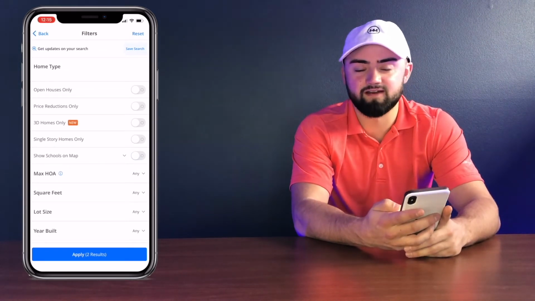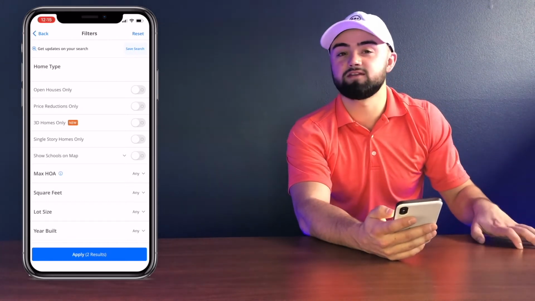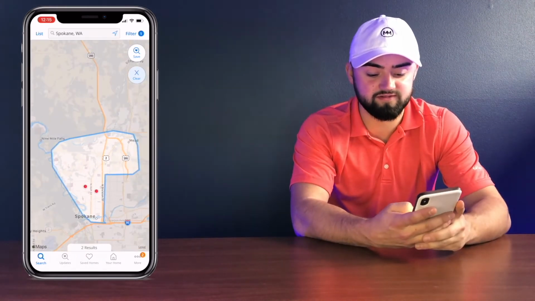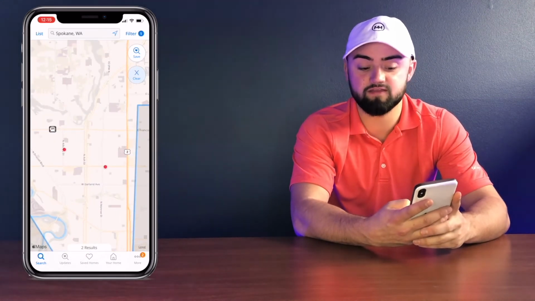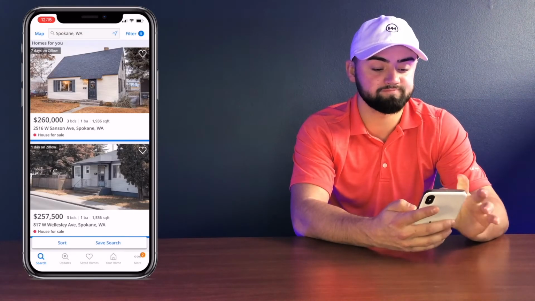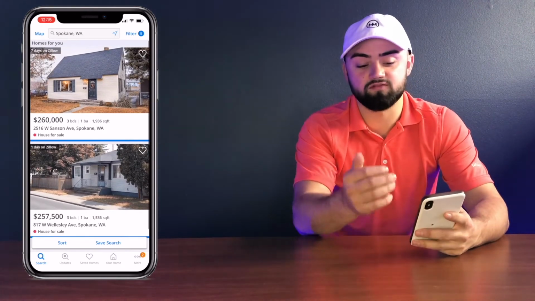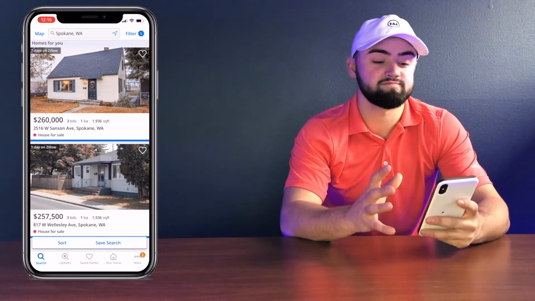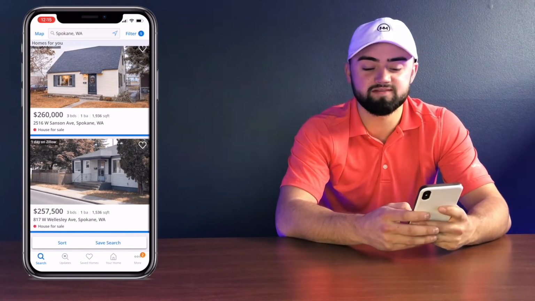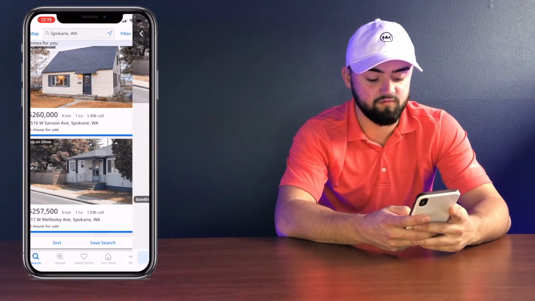And then if I find a home that I'm interested in, I can still see what schools that home is associated with once I find the home. So I'm gonna hit apply. There's only 2 options there. You can see where they are on the map, or you can hit list up in the top left corner, and it will show the 2 homes in a list formation. Now, normally your search should have anywhere from at least 10 to 30 options, but we got pretty specific for the purpose of the video. So we're gonna hit this house here on West Wellesley.